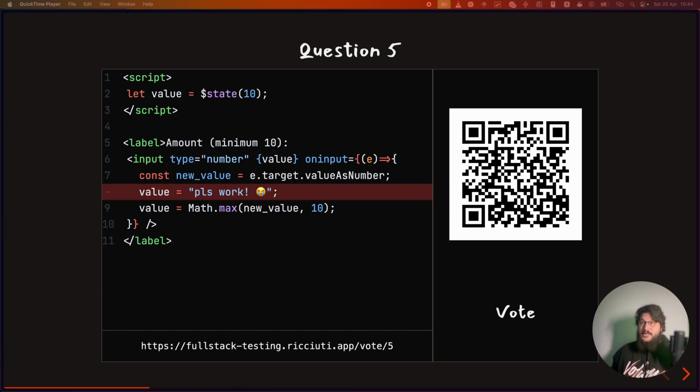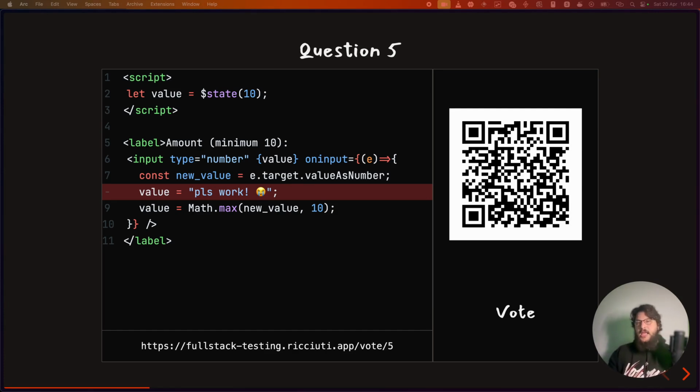But this also means that it will never say input.value equal value. And this means that if no one does that, when you click the keyboard with the down arrow, it will just continue to go down. So yeah, obviously never do something like this, or write a comment, don't say "please work", but explain why this is working. And the reason why this is working, by the way, is because you are changing the value of value before reassigning 10.